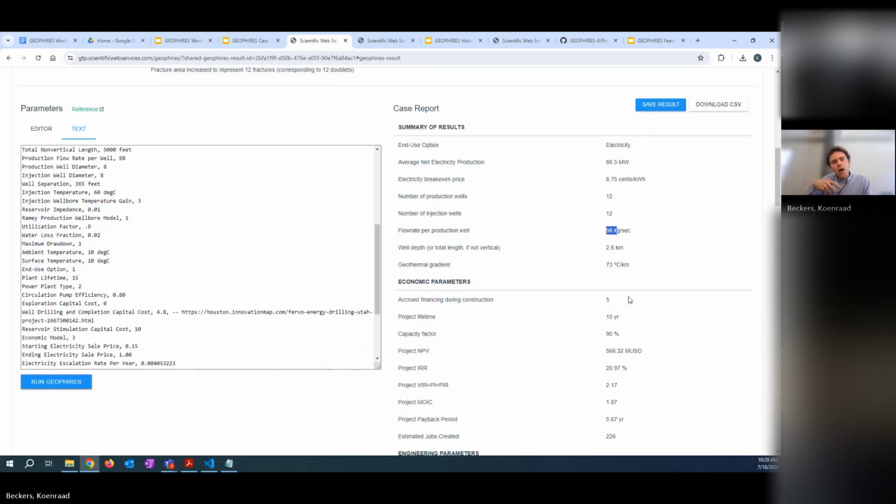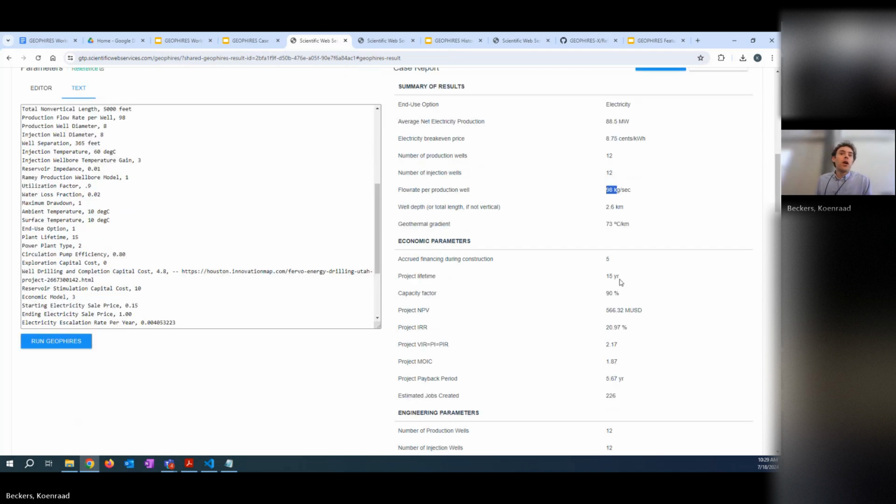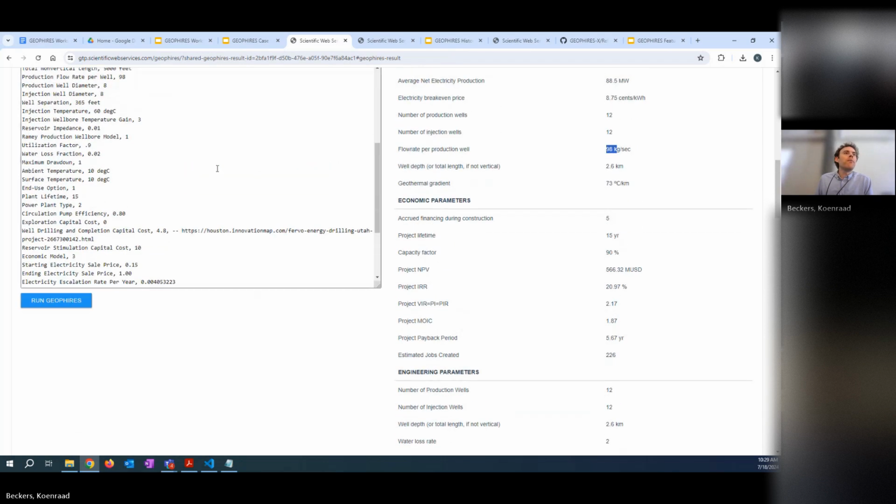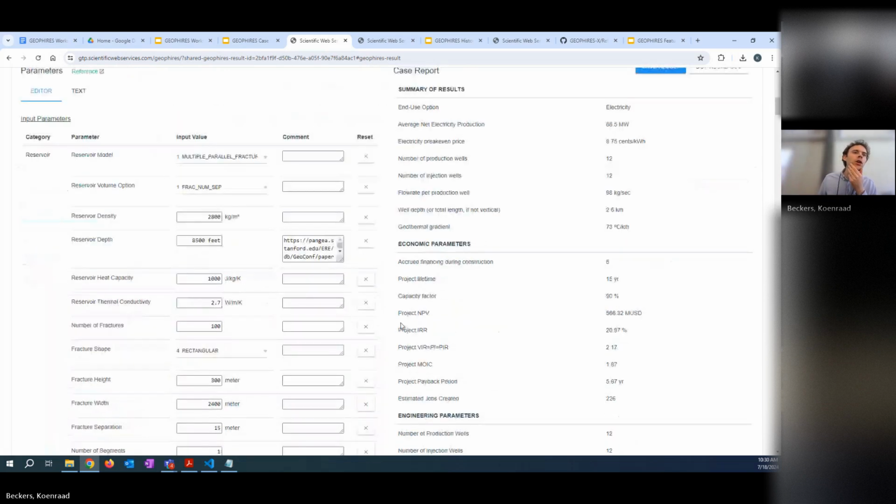So this is in a sense a sensitivity study that we did. What's the temperature, the flow rate we need to get to the target megawatts electric? We manually specified the well cost, and so I just want to point out how you do that. You can override the built-in correlation. For every cost parameter, you can either use a built-in correlation, you can use a multiplier of the built-in correlation, or you override all of that and you say, well, drilling and completion capital costs come at 4.8. This is $4.8 million.